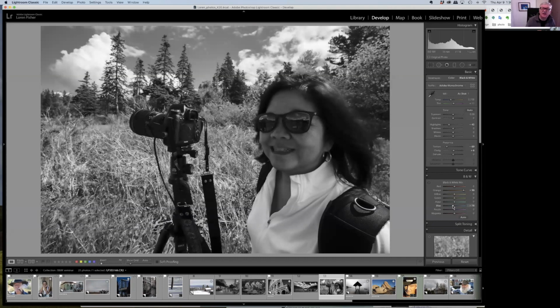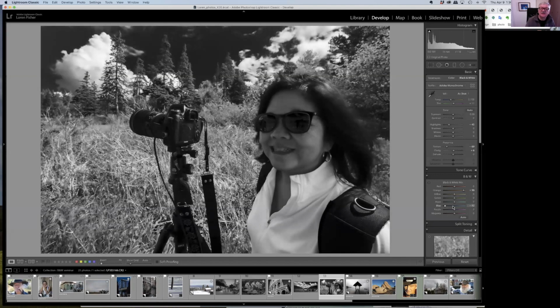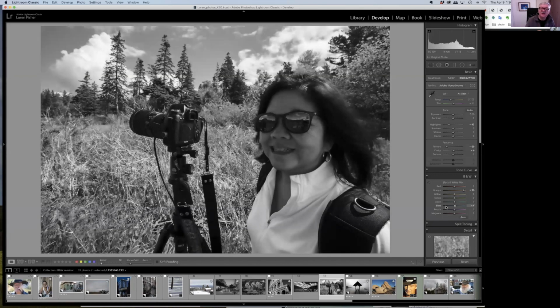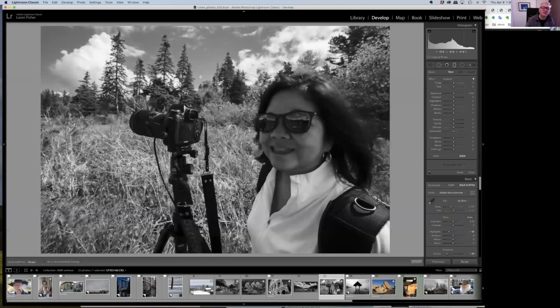So interestingly, as I change the blue slider, watch what happens in her sunglasses. I can either increase or decrease her sunglasses as the sky changes. Isn't that wacky? So in this case, I might want to just leave the blue there, grab my graduated filter again, and click and drag down from the top.